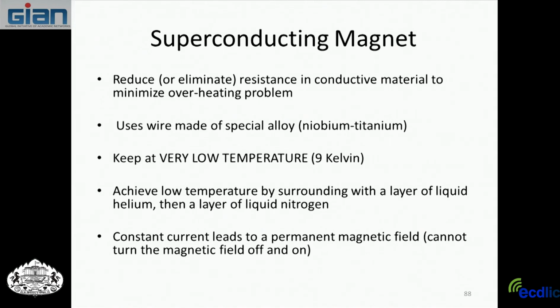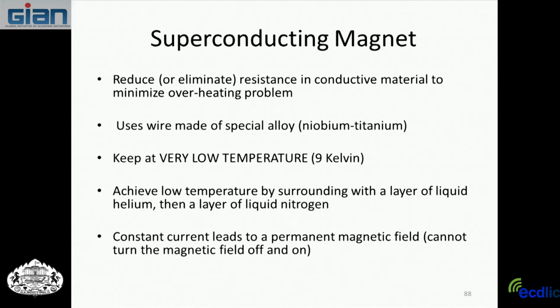A superconducting magnet we can create by reducing or eliminating resistance in a conductive material. These wires are typically made of a special alloy, and they are kept at a very low temperature. We're talking about 9 Kelvin, which is pretty close to absolute zero.